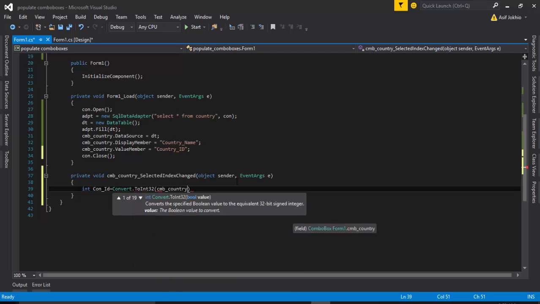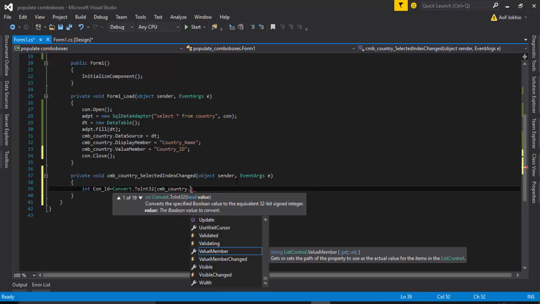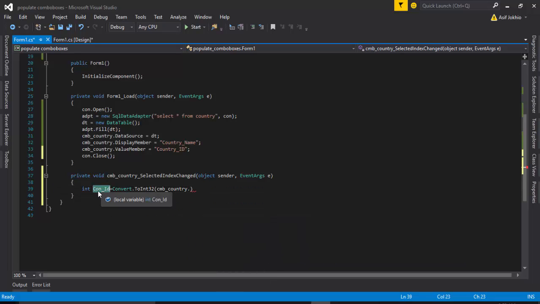My combo box name is country. The country combo box value id will be stored in this variable, then we will use this variable below. So first we need to get the country combo box values to assign to the conid variable.